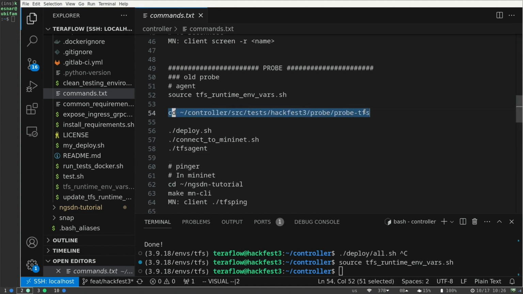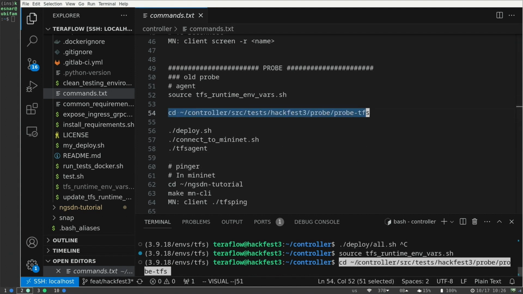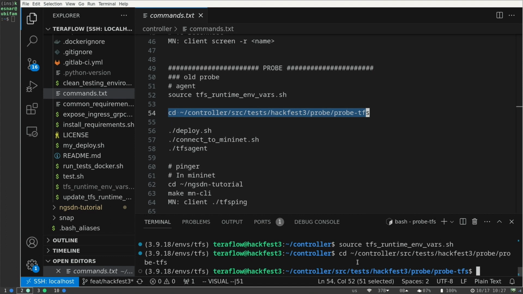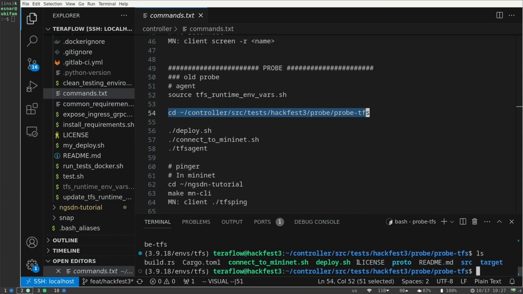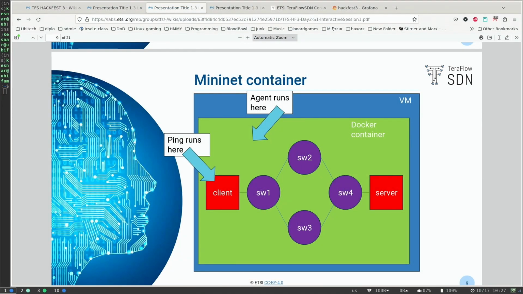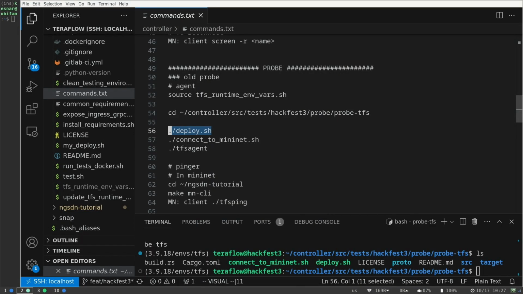Then we're going to go to this directory here, which is the probe directory. And then we're going to run this deploy script. What this does, maybe we should change the name because it doesn't have anything to do with TerraFlow, is just copy the necessary files from the VM to the Docker container. That's what it basically does.